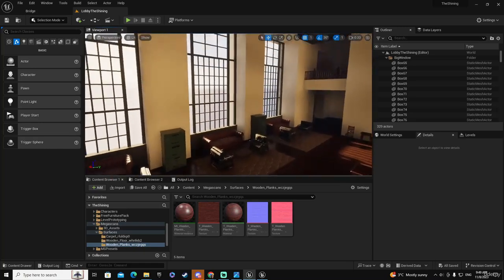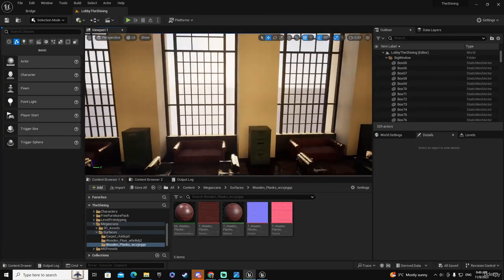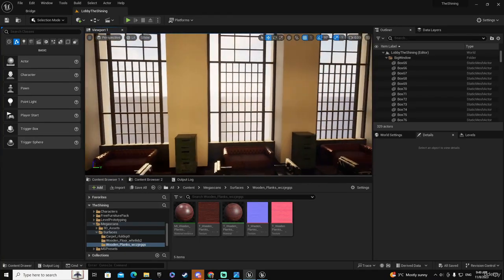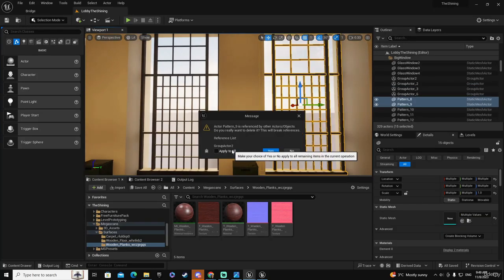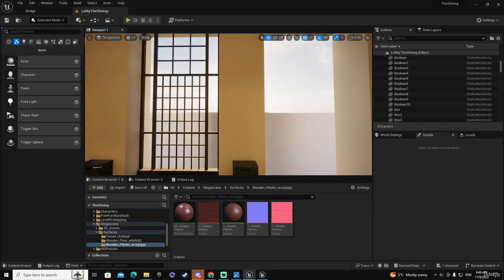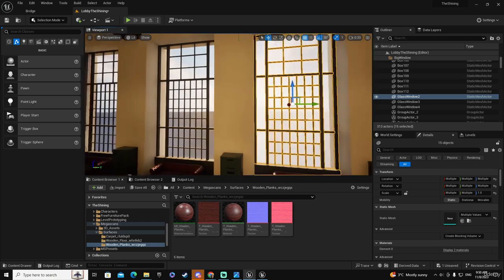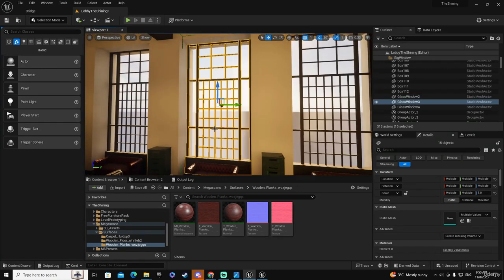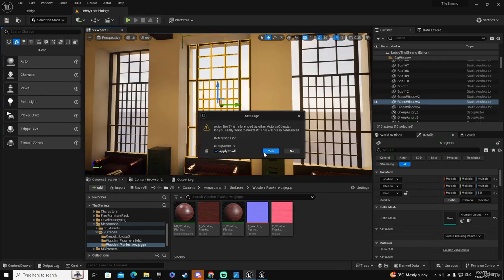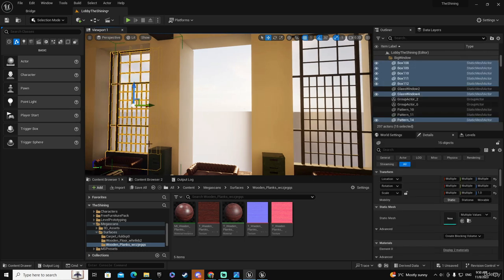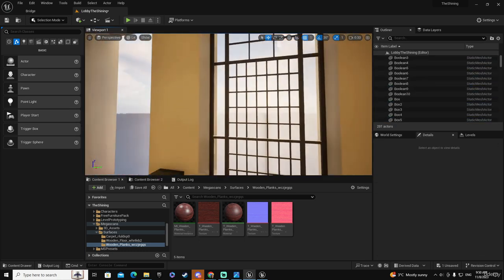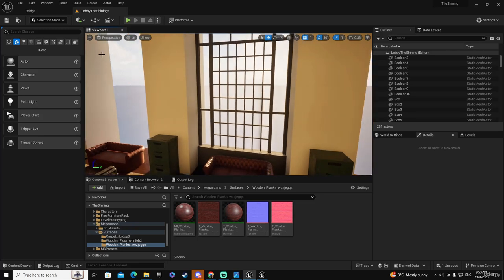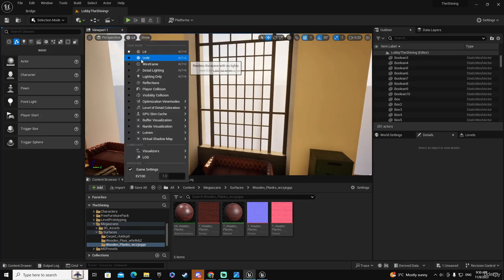In this section, we are going to start adding materials, and I decided to start with the windows. So first of all, I am going to keep just one copy of this window. I would say this one probably. And then I'm just going to replace the rest of them. Apply here. I don't need this. Good. And now if we remove the light, let me put it unlit.